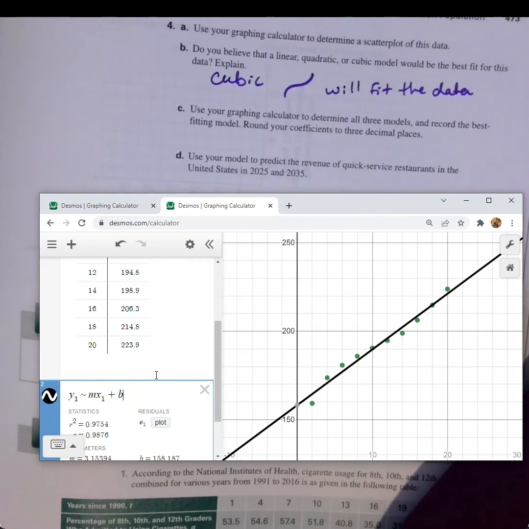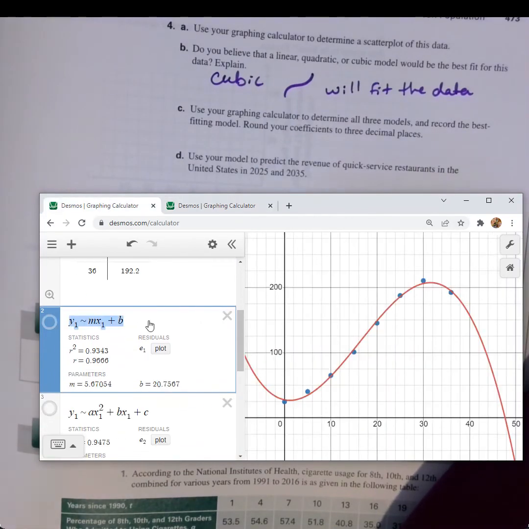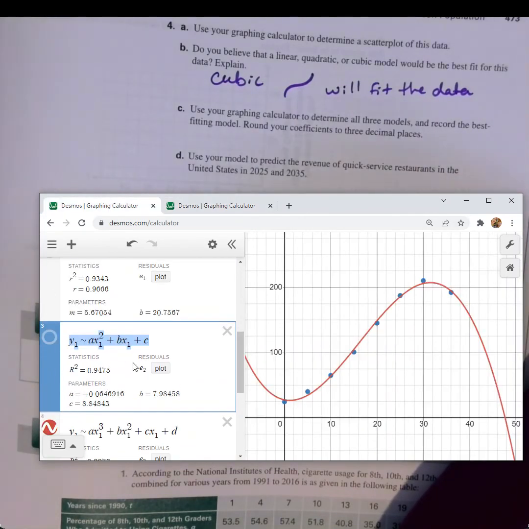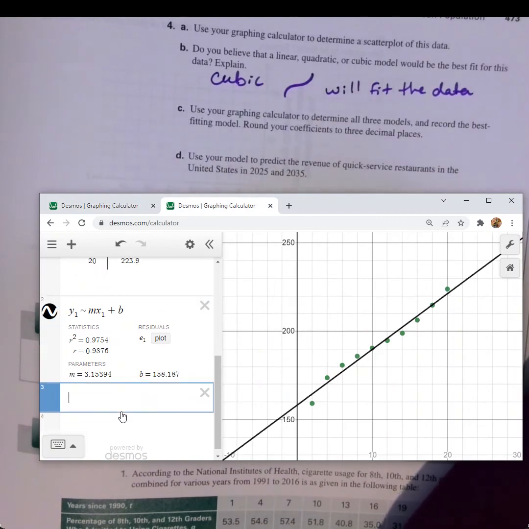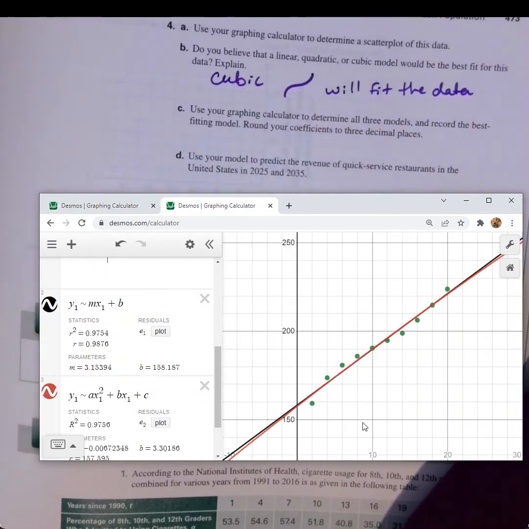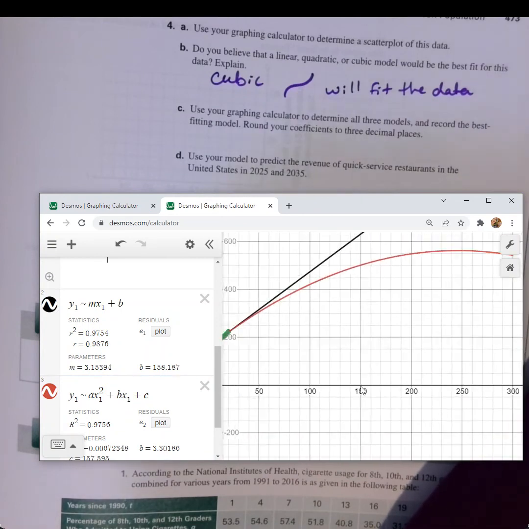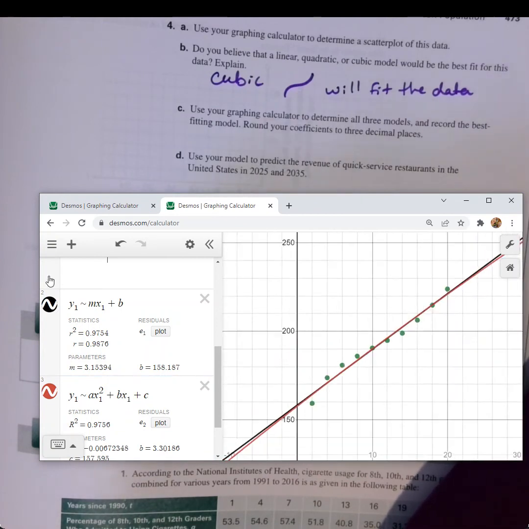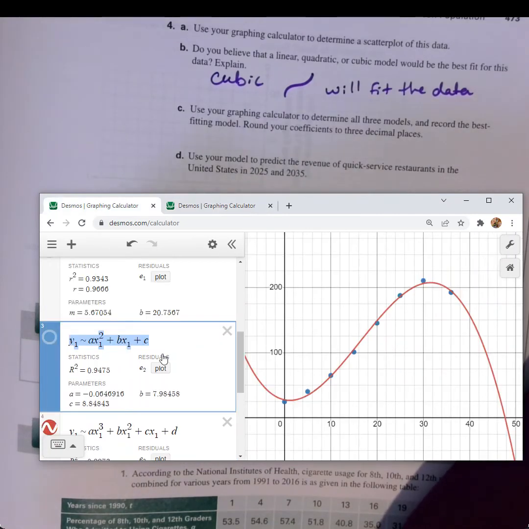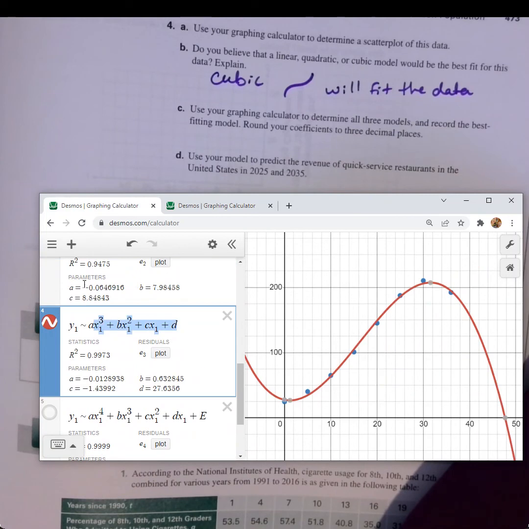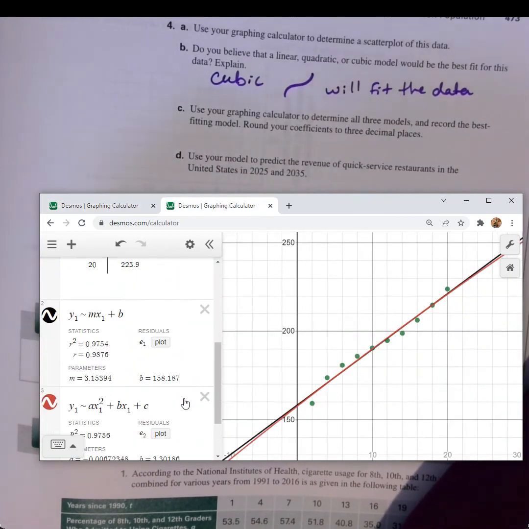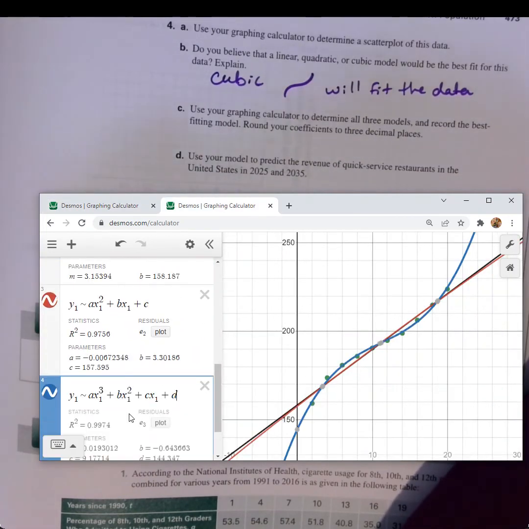There's my linear. It's not terrible, but it doesn't give us a wiggle. Let's look at our quadratic. The quadratic almost is the same as linear. It's not if you zoom out, right? Because it'll eventually be a parabola. But over the data set, you get no advantage for quadratic. It doesn't give us a wiggle. So let's try cubic. Now, when the shape changes, I'm going to know that this model does something good.